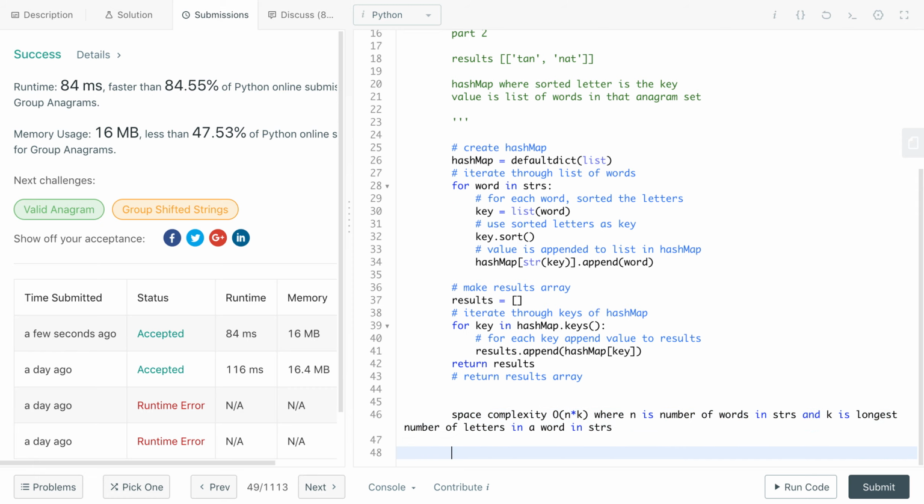All right, and then runtime. Since we are sorting, we have n log n times k. And then beyond the sorting, we're iterating through all the keys and all the words, which worst case would be n. So overall, this is O of n log n k.